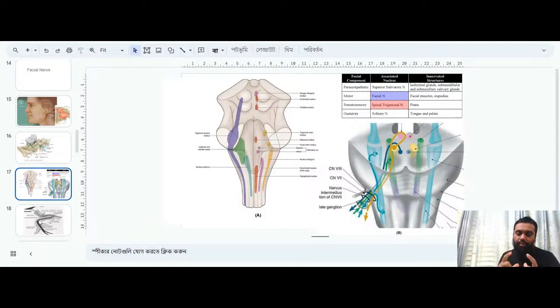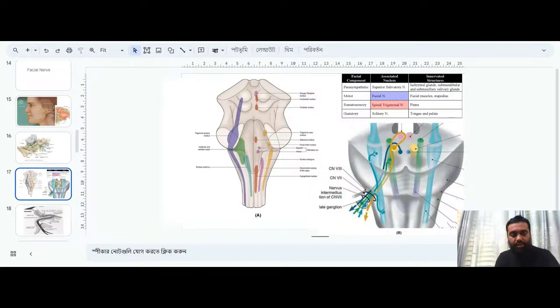In the limb, we have an easy way to determine whether it is an upper motor or lower motor neuron lesion. We can apply a stimulus to the foot, and depending on the dorsiflexion or plantar flexion of the toe, we can tell whether it is an upper motor or lower motor lesion. That is the way of defining lower limb lesions. But when there is a facial lesion, how can we tell whether it is upper motor or lower motor? It is very easy.